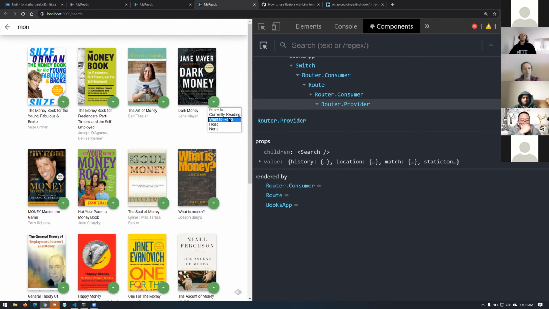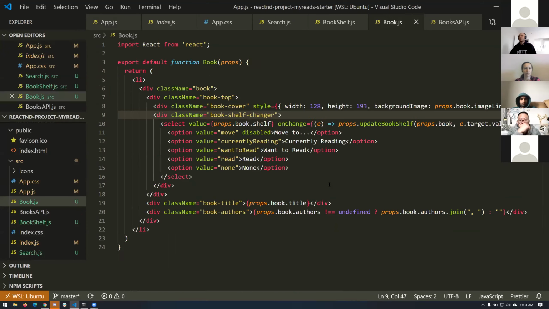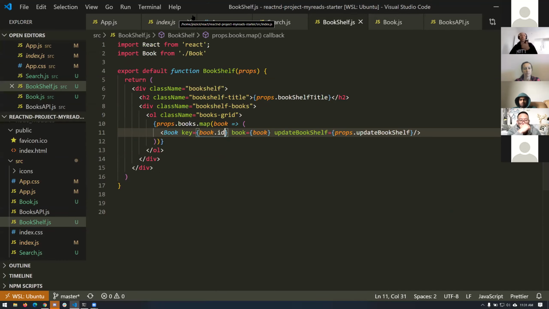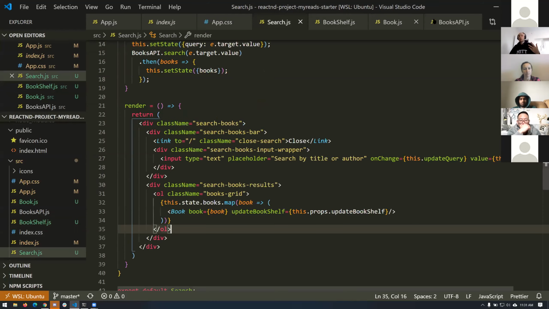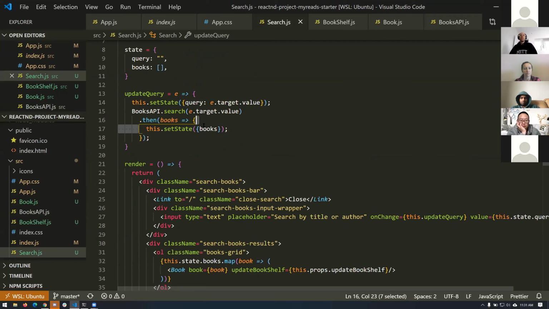We're probably going to want to also manage these shelves properly, because if it's already in a shelf, it should be picking that up. Okay. And I think it was getting that from props.book.shelf. But the problem is these books that are coming in from search, over here, these books here, they don't have shelves.